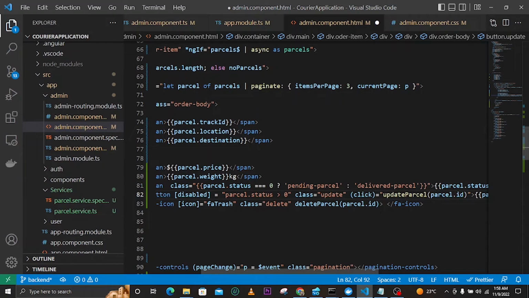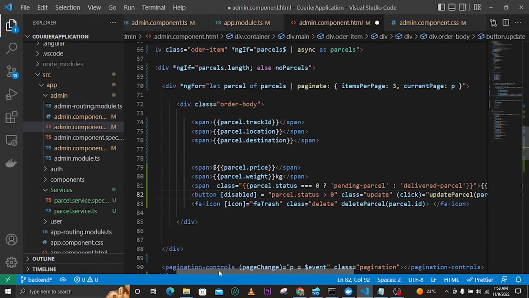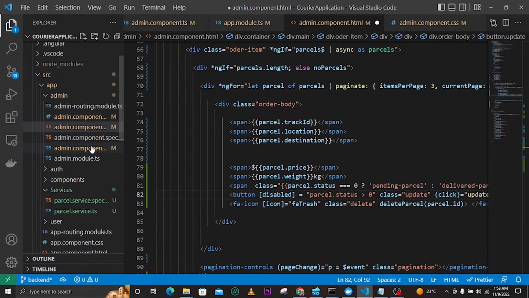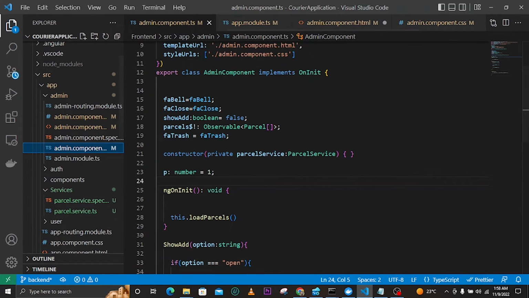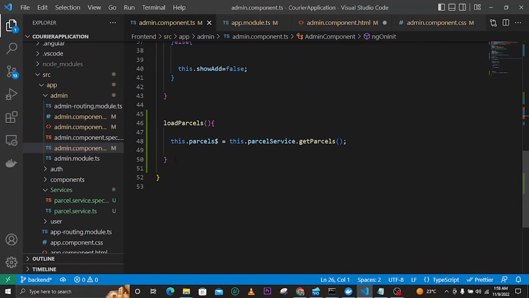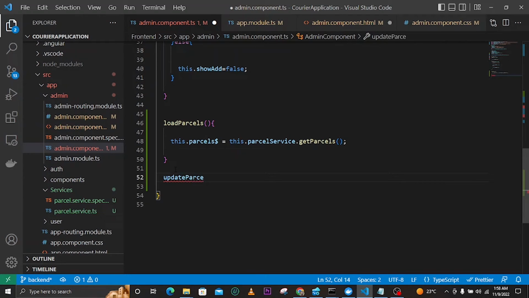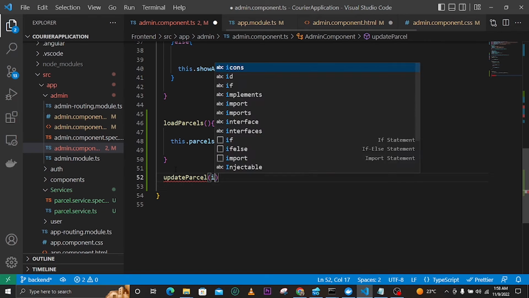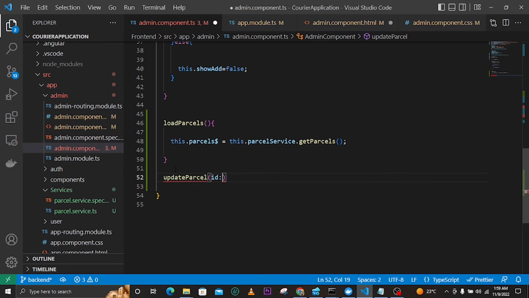So we have these two functions that we want to implement, updating and deleting. So now in our component here, let's add these two methods. Let's add update parcel, and now we require an ID here, and this ID we can give it to be a number.